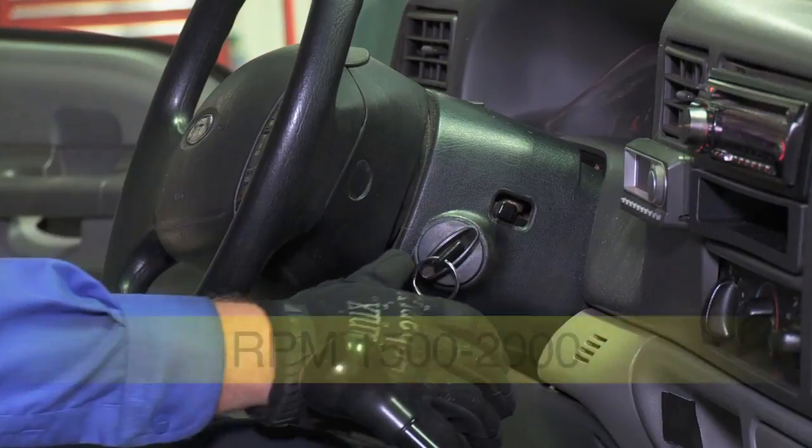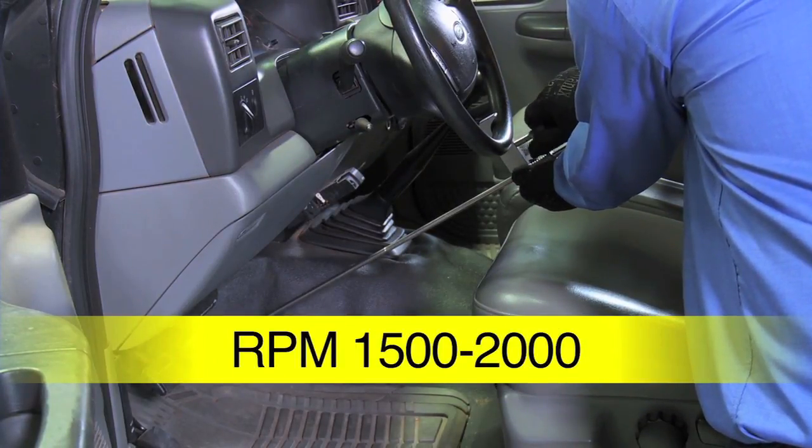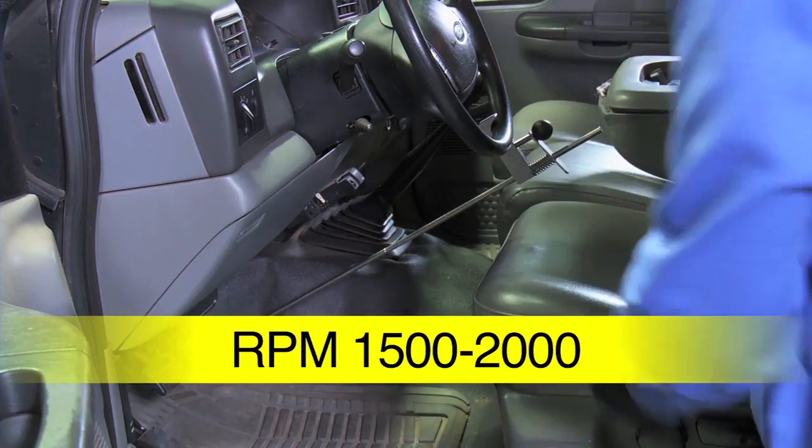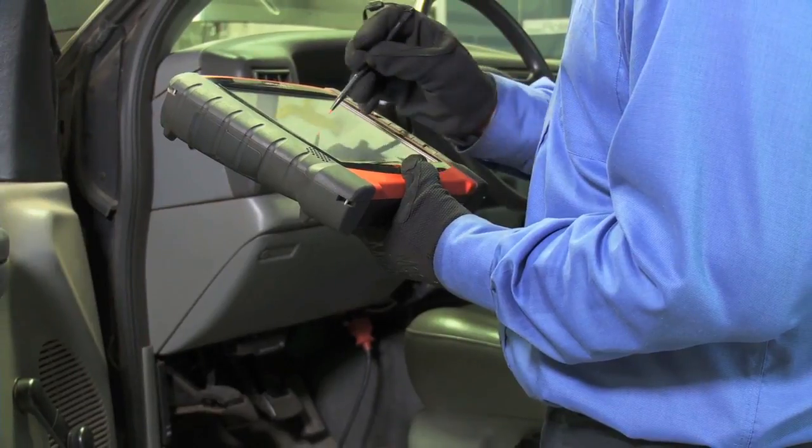After the oil service, restart the engine and raise the RPM between 1500 and 2000 for 15 minutes to dry out the pockets of cleaner that may have accumulated. Finally, clear any codes that may have been set.